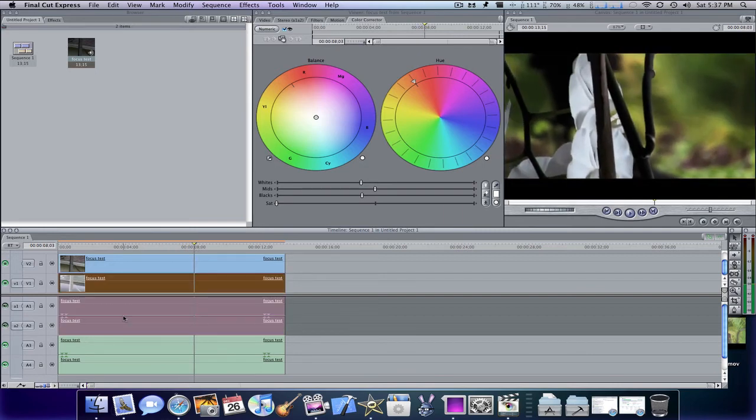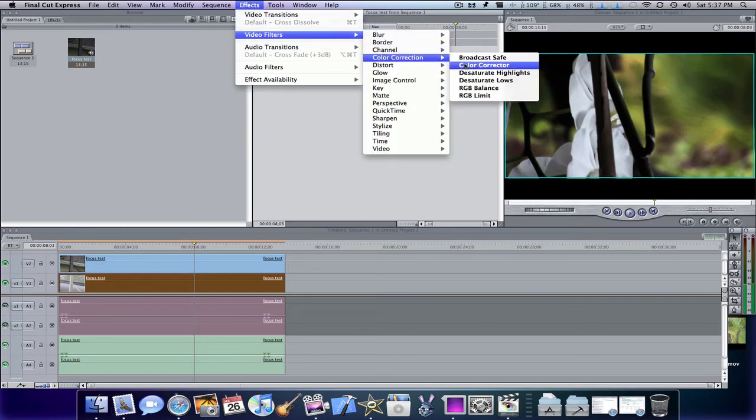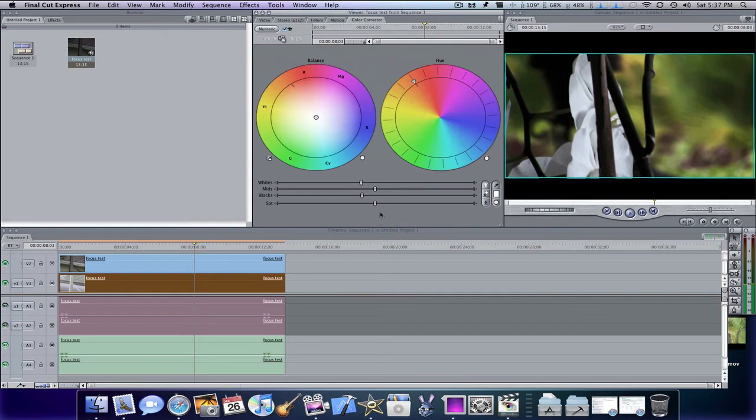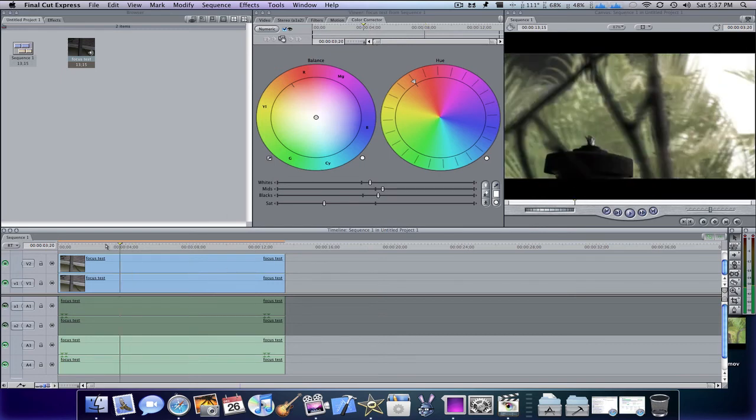So, what we're going to do now is take the original clip, double-click that, add color correction, Color Corrector to that one. And this one, we can just mess with this, and we can drag the saturation a little bit down and drag the black up. And the black is actually going to raise the white detail a little bit. Drag the mids up, drag that down a little bit. Whites can be dragged up a little bit more. And now we can just mess with this, and I'm pretty happy with what I've got right here.